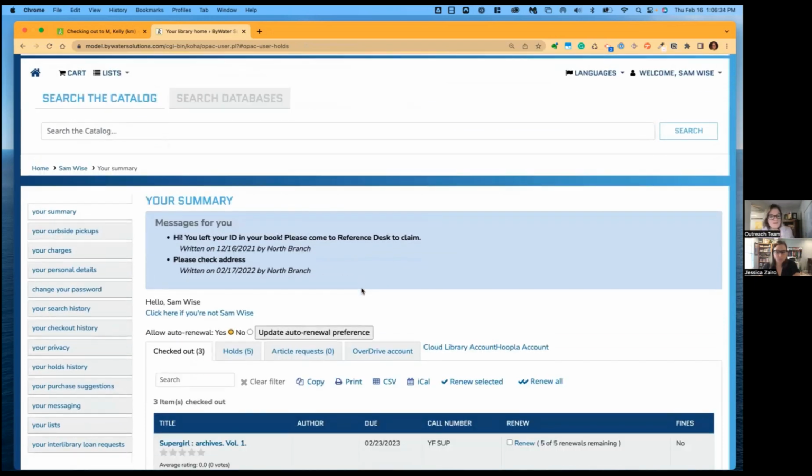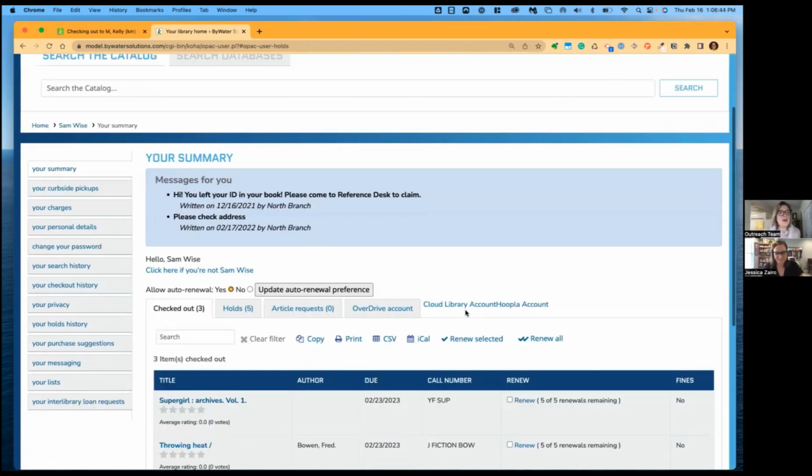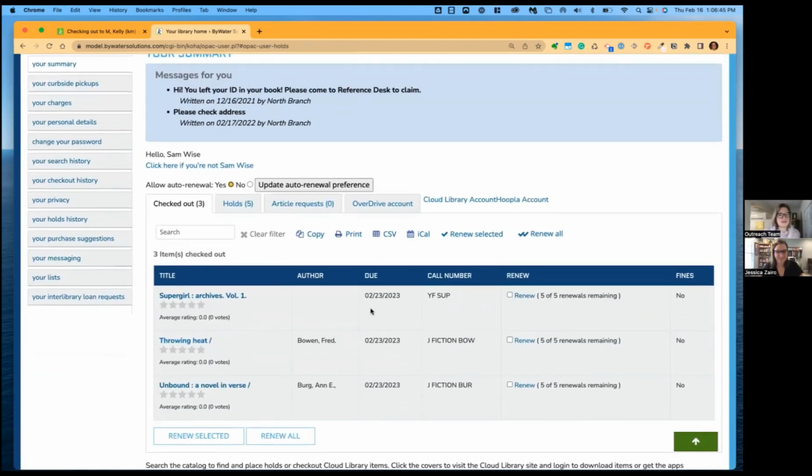What I love about the OPAC, it's going to bring me right over to my patron summary. So then I'm able to see everything else that I have on hold, and maybe some overdues and some current checkouts, which is usually the case. It brings me right to my patron account. I can see the titles that are checked out. I can see the due date. If I can renew those, I do have that option to renew right from the system.